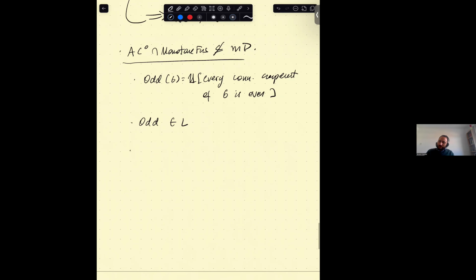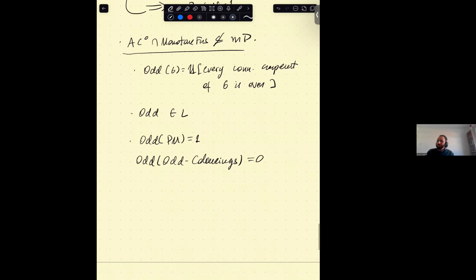But what is interesting is that it accepts perfect matchings, because in perfect matchings all connected components have an even number of vertices, but it also rejects the odd colorings we have been speaking about, because the connected components have an odd number of vertices. So the lower bound also holds.